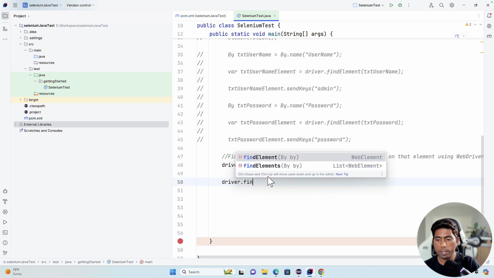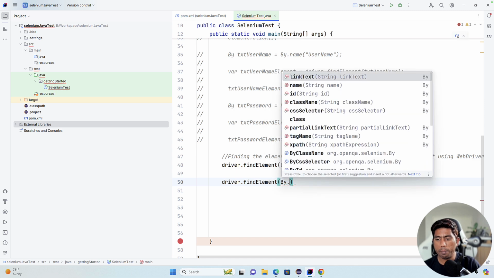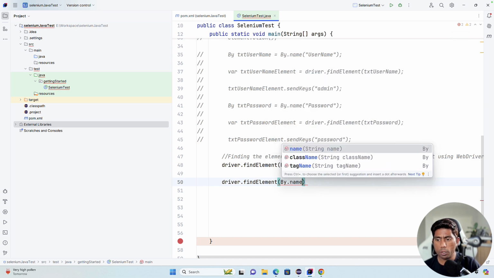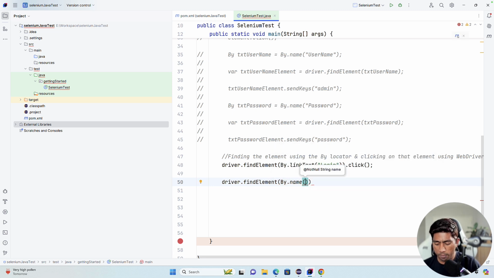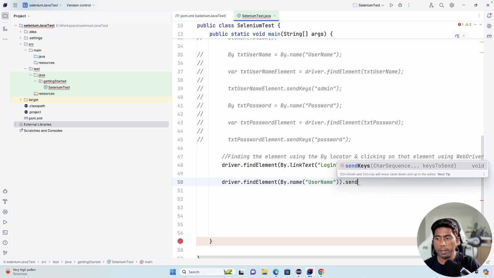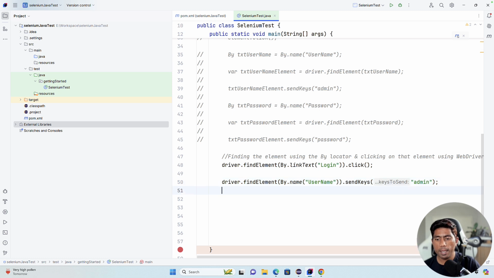So I'm going to say driver.find element by, and we identified the username using its name property, and we said it's username, right? And then we did a send keys where I passed the username as admin.